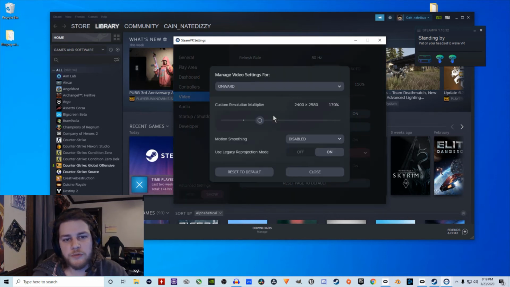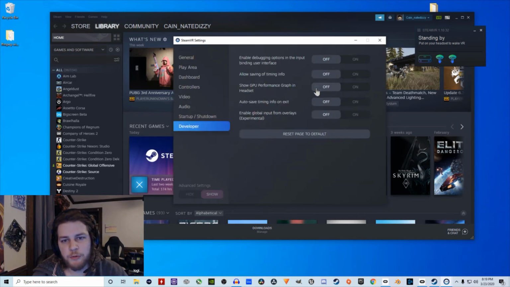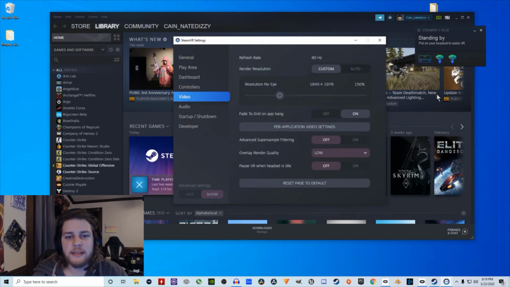So once you've super sampled, you want to enable this GPU performance graph, test it, come back, reset, test it again, etc. until you find out what is the best for you. Whatever works with bots, about 5 to 10% lower will work in a competitive scenario.